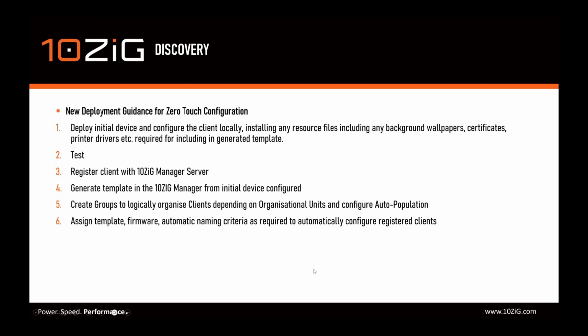There's no real best practice as such for all of these things, but there's a bit of guidance really, because there's always more than one way to cook an egg, depending on the circumstances or the environment. For a new deployment, the guidance for zero touch configuration is that what we would normally want to achieve is to be able to deploy an initial device.